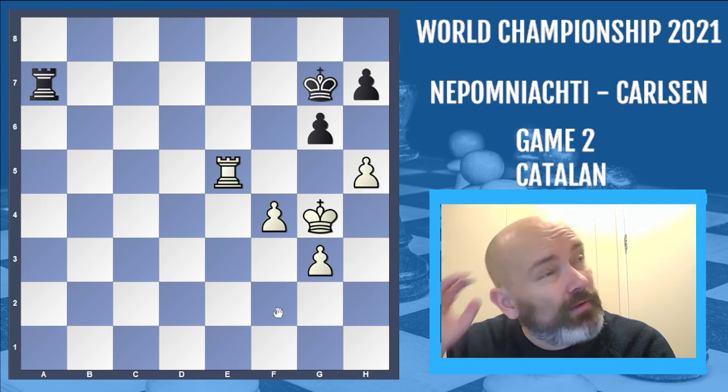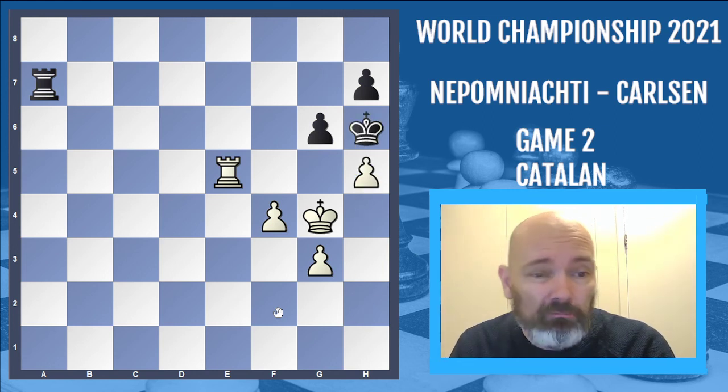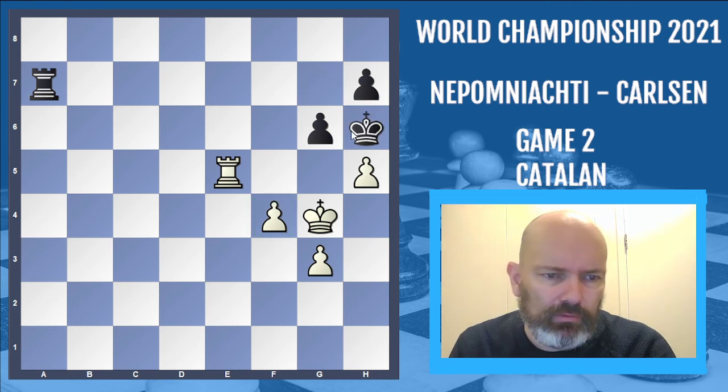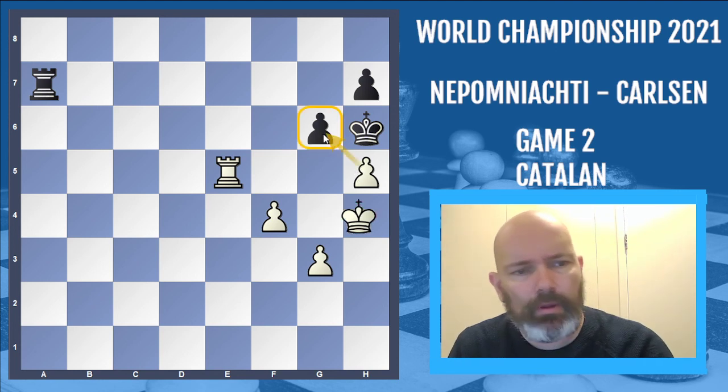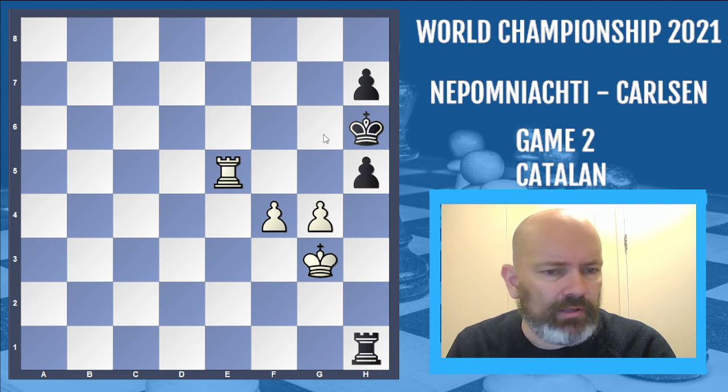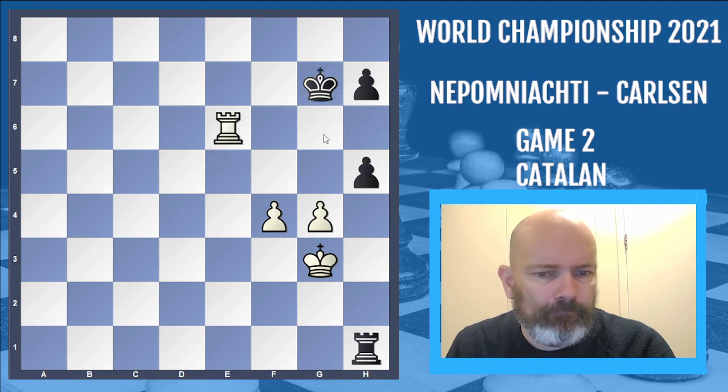He went for h5. He's trying to create a passed half pawn. Nepo trying to get a trade, but not take immediately. He wants white to take, which white doesn't. Eventually we get a trade on h5, and we have to keep this pawn together, so g5.